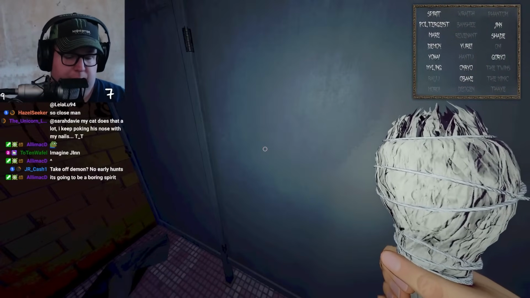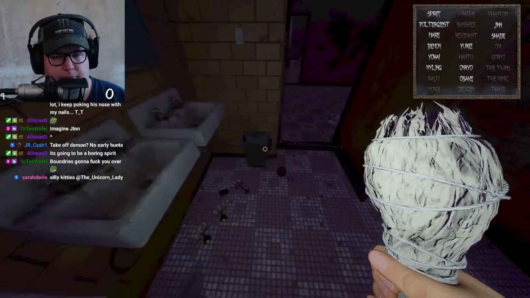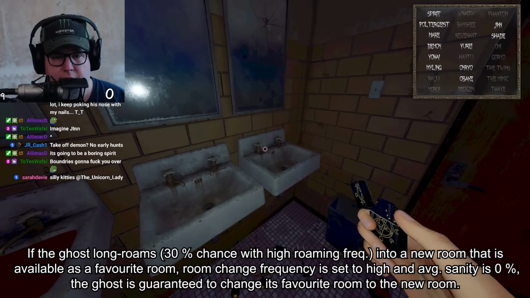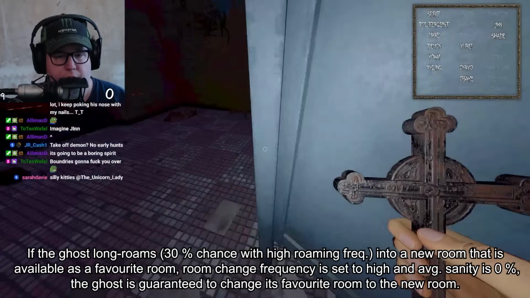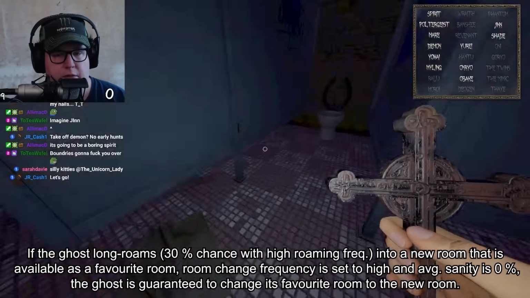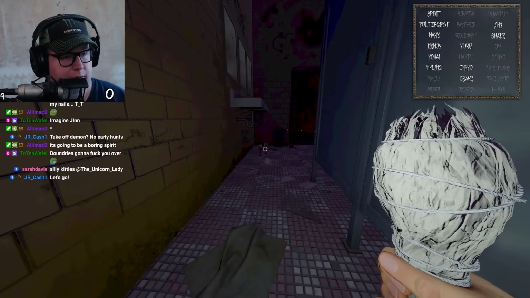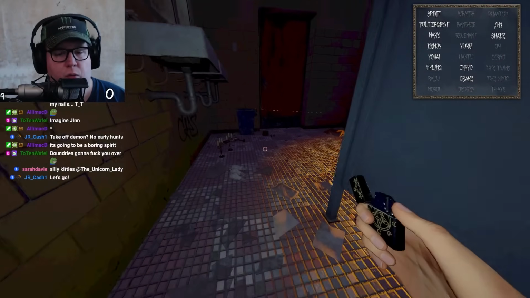Okay, that makes me rule out Goryeo. Fuck that. If he actually roamed in there with a long roam, he could have changed rooms. Magic. I think he did. I think he's in there now. Ooh, boy. Oh, he might be. Gorio out. Wow. No! Why?